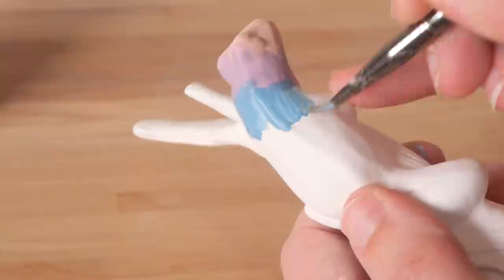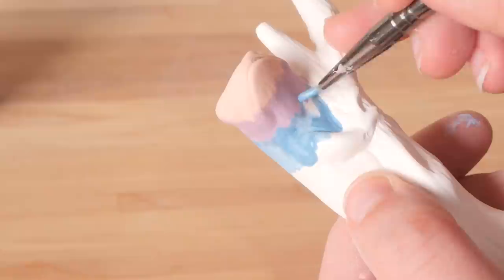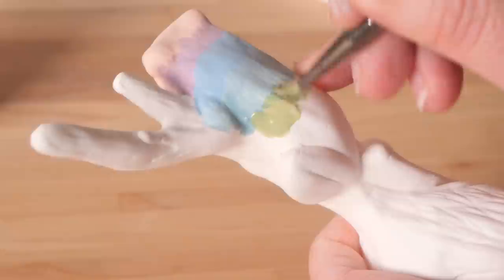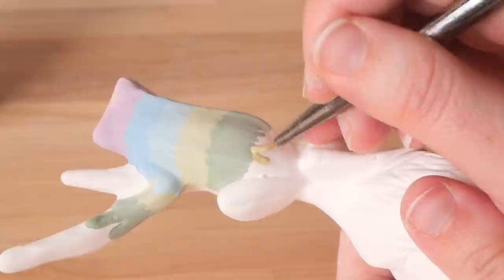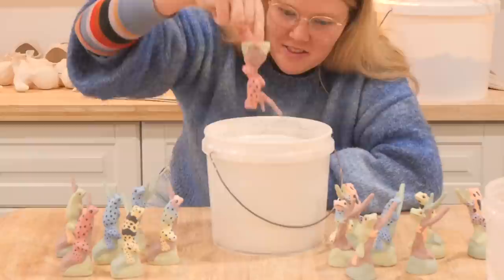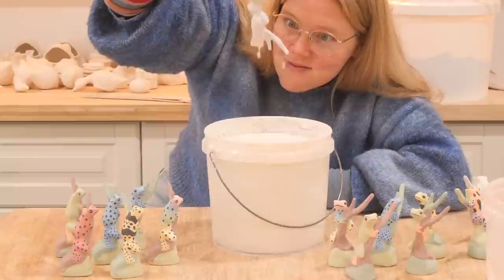I feel like the first cartoon image of an alien was based on a frog. Aliens are typically depicted as green slimy creatures, but they also have big eyes with an abnormally shaped head, and they're often depicted with a three-fingered webbed hand — when they do that peace sign, it looks like a frog hand. Was someone once like, 'these frogs are alien-like, let's base our idea of aliens off these little creatures just chilling in the rainforest'? I just want to share that thought.